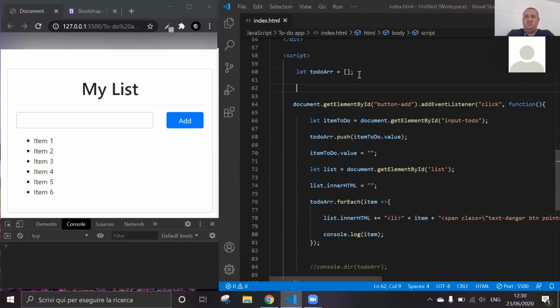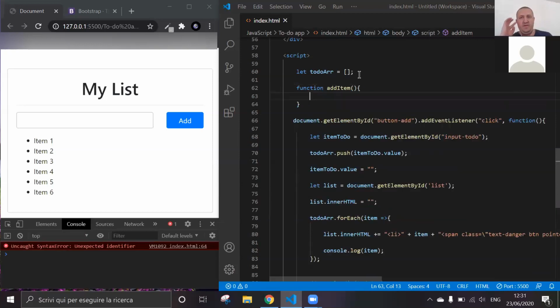Okay, so I'll define a function, add items. Yeah, add item. That's fine. Whatever we want to use there. So now what you're going to do is take where it says todoR.forEach, take that strip of code and put it in that function.